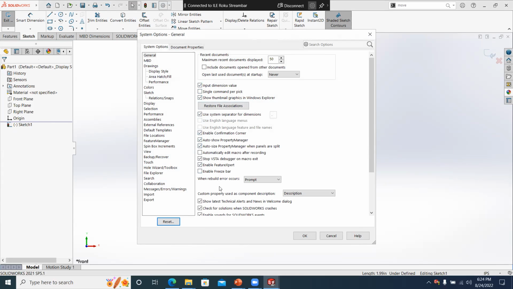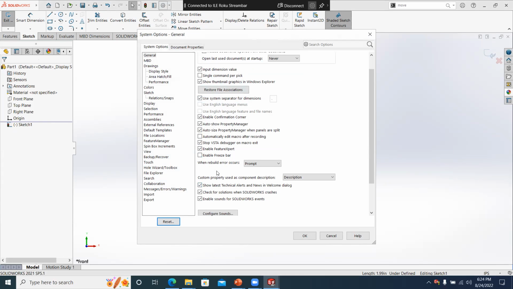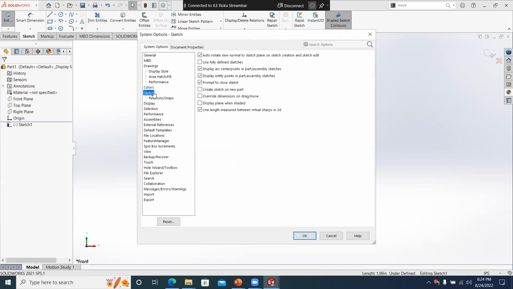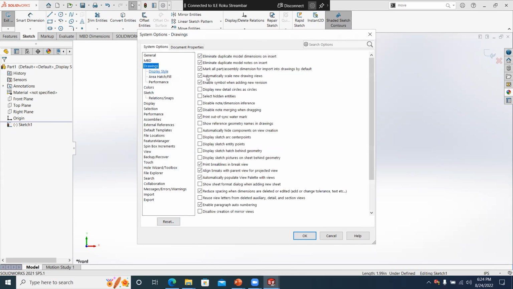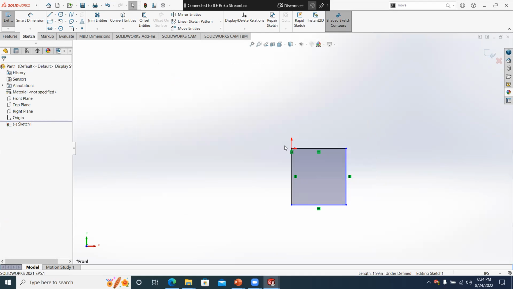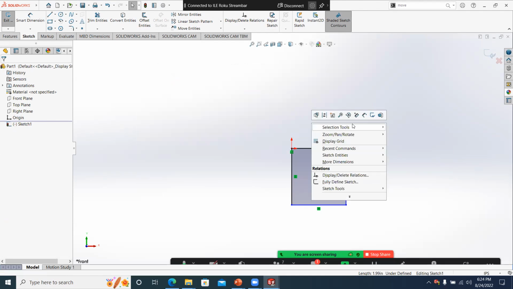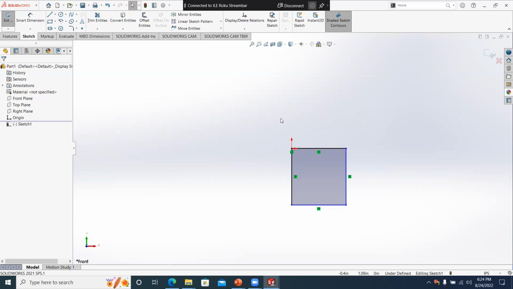And maybe it's not in here. Okay, I'm not going to find it easy. Well, what I'm looking for is the dimension that when you do the input, that it won't insert the dimension if you don't put a value in. So it's in there. Again, I don't remember if it was in 2021. I've used 2022 for all of 2 months. So those brain cells are gone.